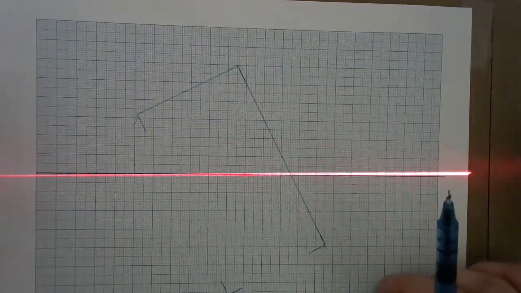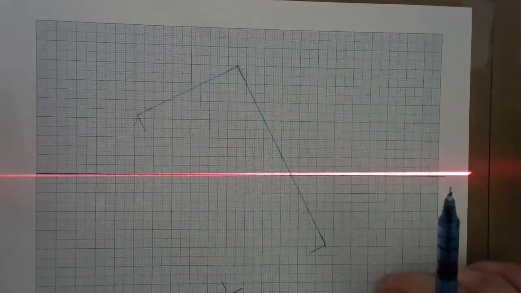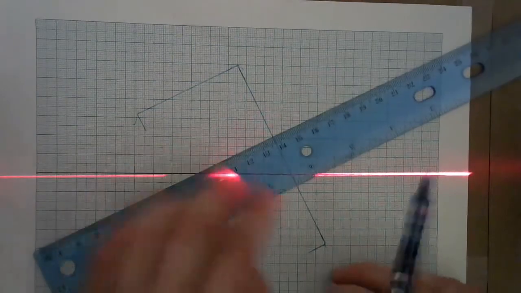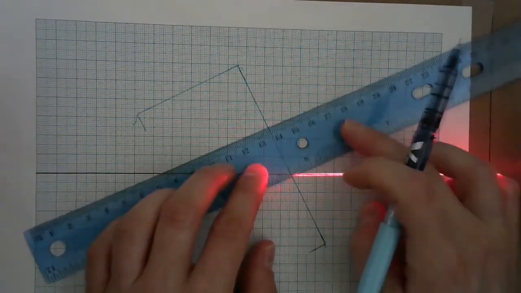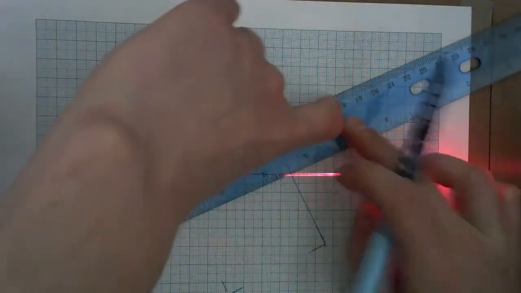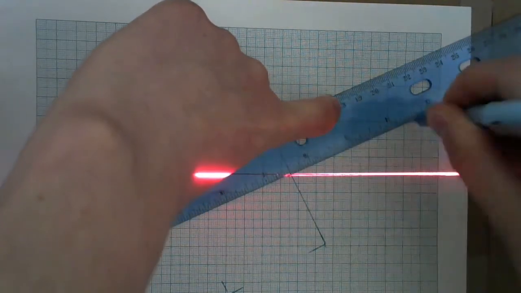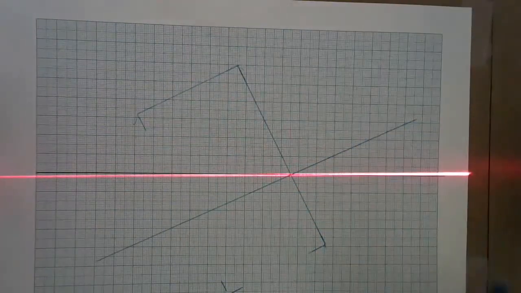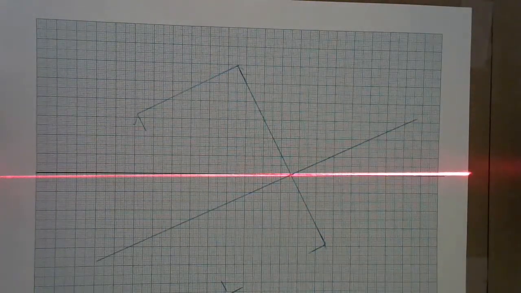And I want to draw in my normal line, which is going to be perpendicular to the surface. So using a ruler here. I've now drawn the line which is normal to the surface.